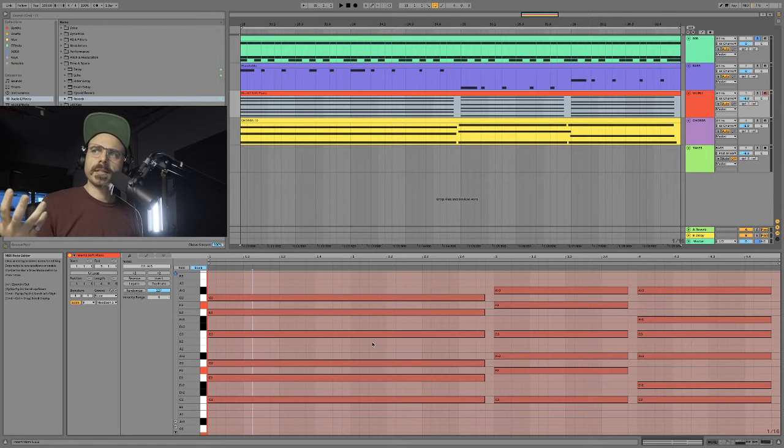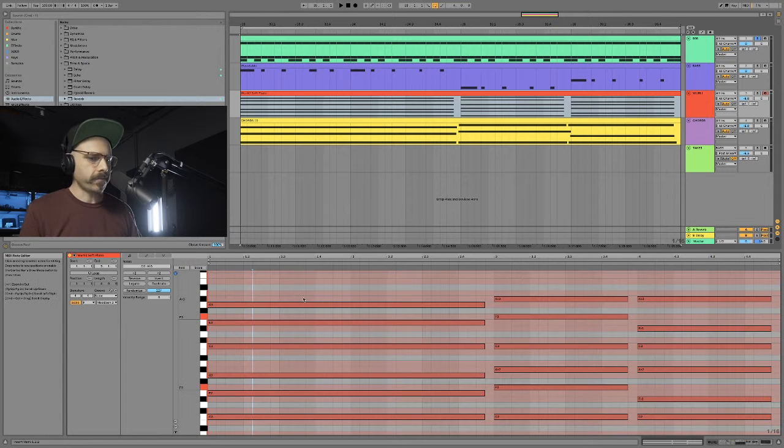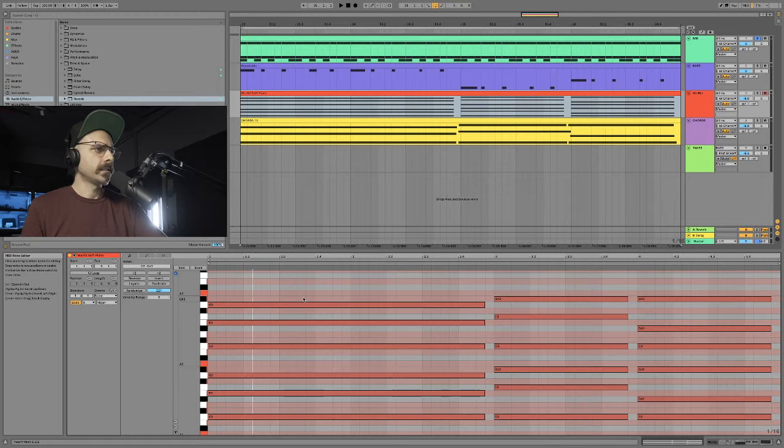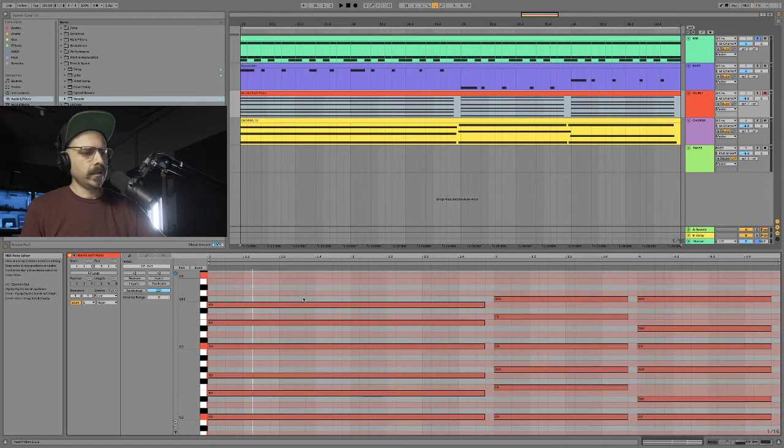What's really cool about this as well, and you can't see on my camera, is that this is also responsive on the Push 2. So if we go into scales mode, we can scroll through the scales. In fact, I'll do it for you now so you can see this update live as I scroll through the scales. I'm just scrolling from the Push. I can change my scales and I can select the different keys. I mean, come on. So good, so overdue, and just absolutely amazing that we now have this.